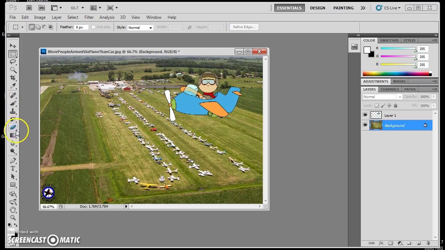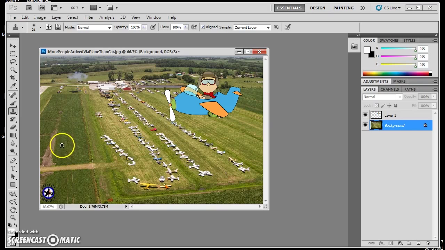Now to do that, you would select Clone Stamp, and that's this tool. I'm going to press and hold this triangle in the lower right-hand corner just to make sure I have the right tool there. Yes, I'll take that Clone Stamp. And to define the area from where the pixels are coming, you hold down the Alt key and then select. And then to draw from that area, I'm going to click and drag over here, and you can see that it's copying the pixels from that source area to this destination area. And the angle isn't quite right, and we could fix that. But it does, I think, show how you might use the Clone Stamp.